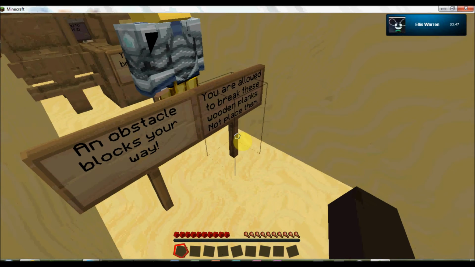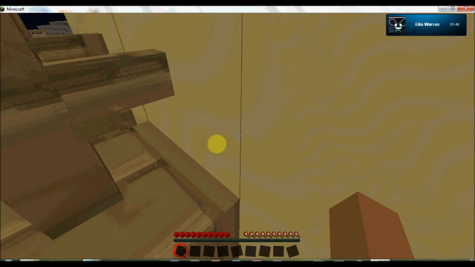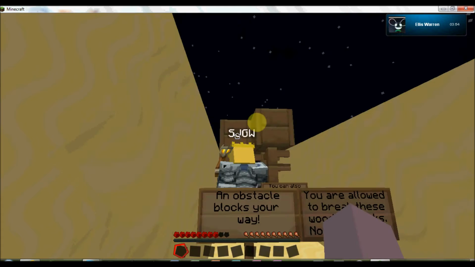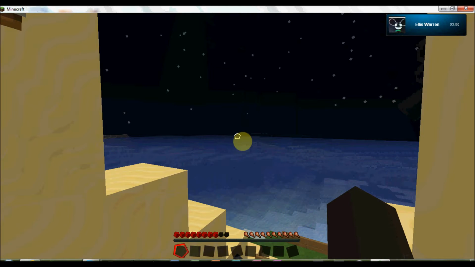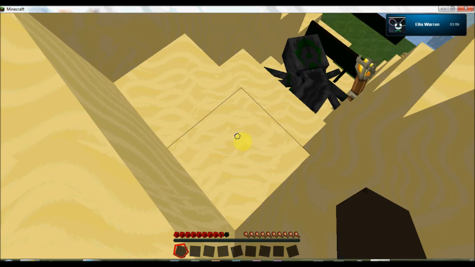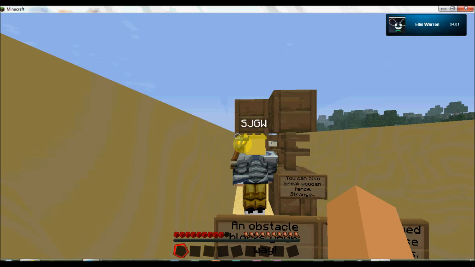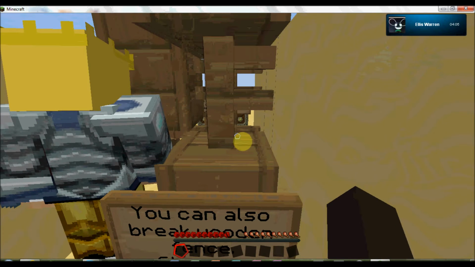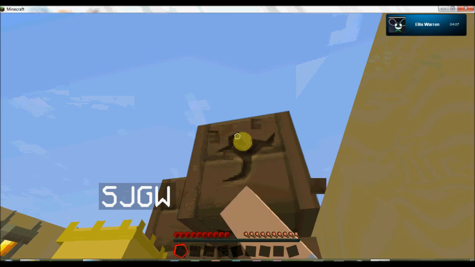No, you are not allowed to break them. Ow! Hey! Oi! Spider? Yeah. Go away. I hate you. So I can break blocks, right? No, you can only break. Oh, I can only break the planks. I got that.